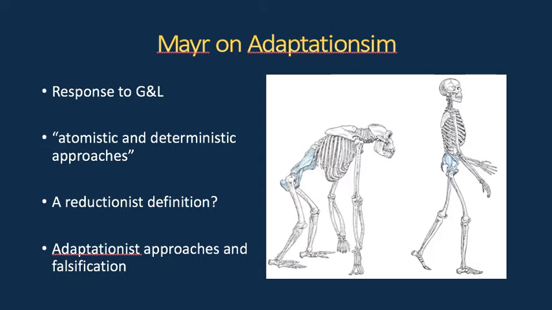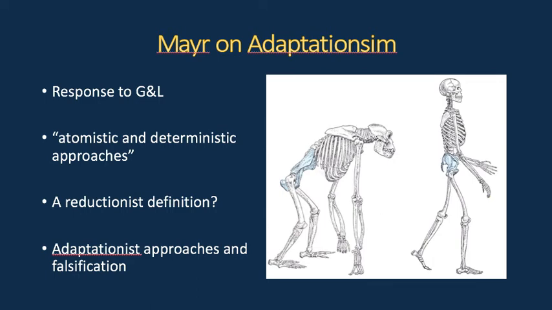So basically, what he's arguing is that Gould and Lewontin are a little bit too picky. What he argues is that you can use adaptationist approaches, but you also have to use a more nuanced approach than the one described in the Gould and Lewontin article. Basically he is arguing that there's really nothing wrong with the adaptationist approach as it's practiced by most evolutionary biologists. What he argues is that Gould and Lewontin created a straw man to be able to tear down. So just a critique on Gould and Lewontin's critique.